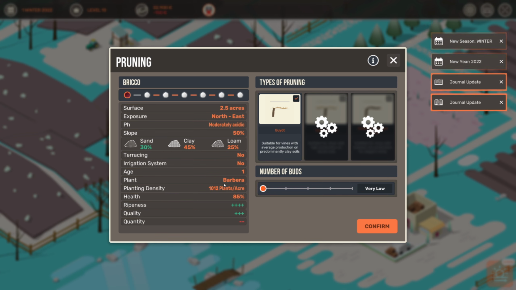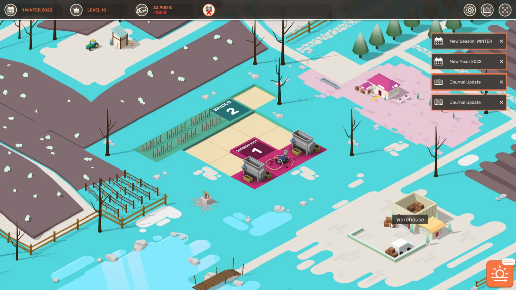Oh my god. 1,012 plants per acre. 85% health. Oh. Okay. Well, let's just go very low then. We're going to get some juicy, juicy wine.